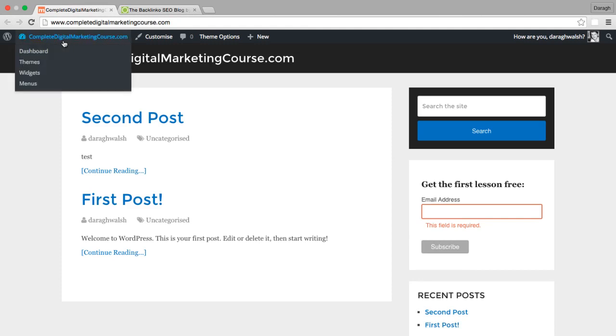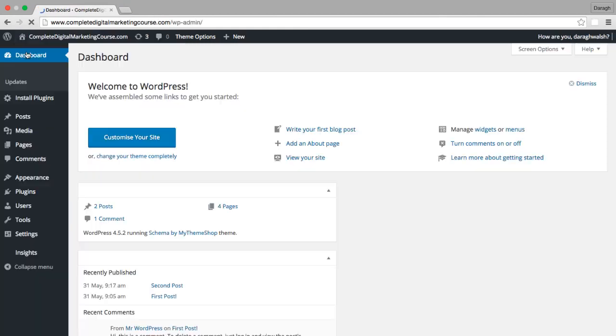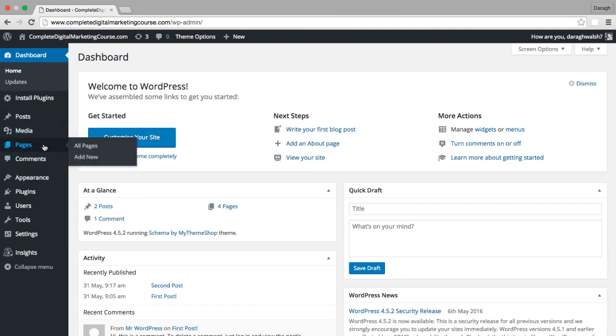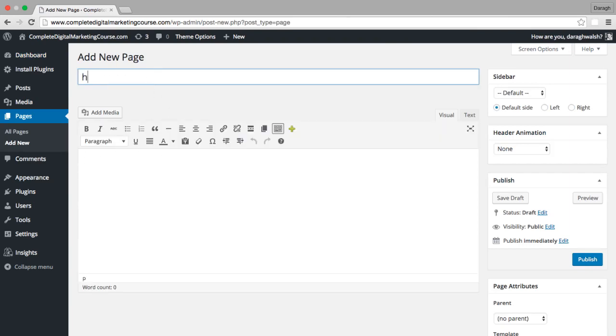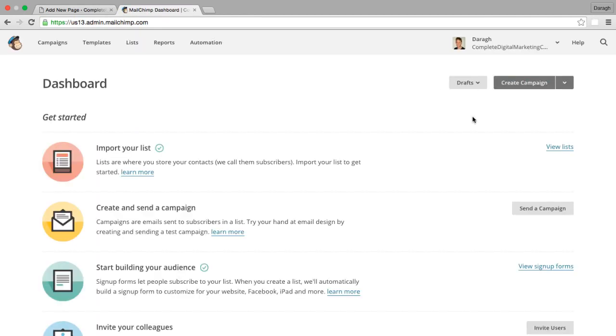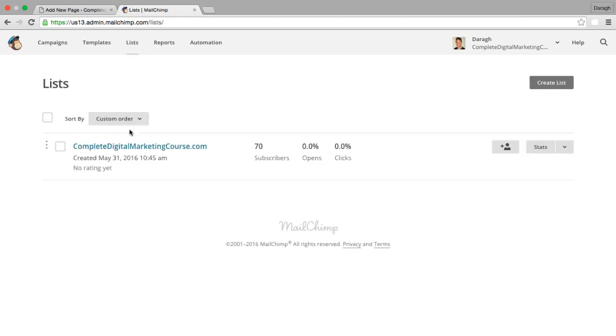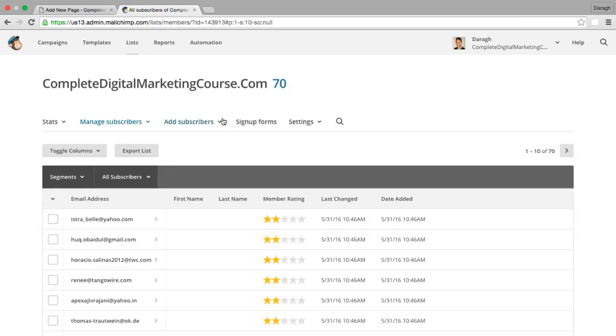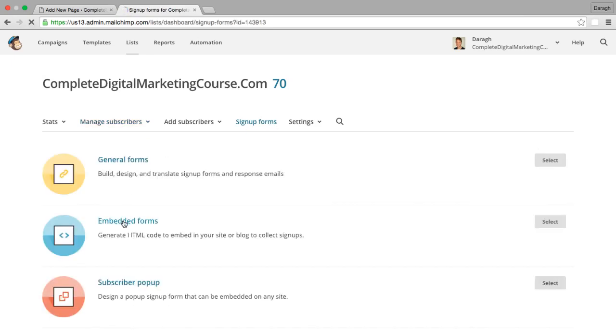Again, you just have to come into your WordPress dashboard. The first thing that you'll want to do is create two different pages. So we need to add two different pages. One is going to be called home. And what we can do here is take our MailChimp code again, and we can paste this right in here. Now right now we don't have much on this page, but don't worry about it. I just want to show you the process of doing it. So let's see this once again, the embedded form.